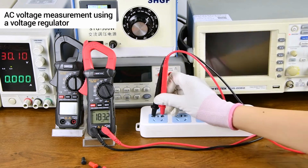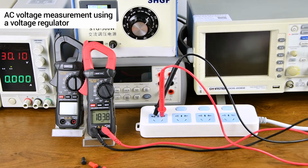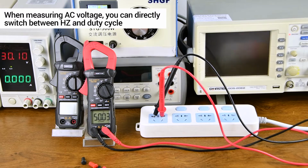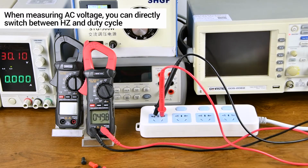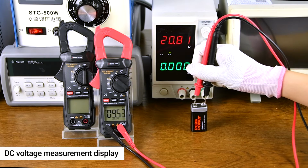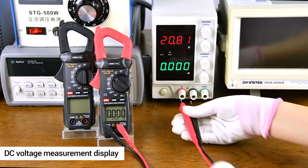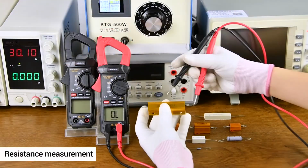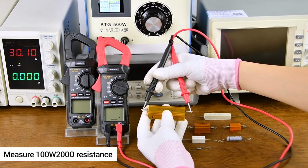AC voltage measurement. When measuring AC voltage, you can directly switch between HV and duty cycle. DC voltage measurement. Resistance measurement, both sides.